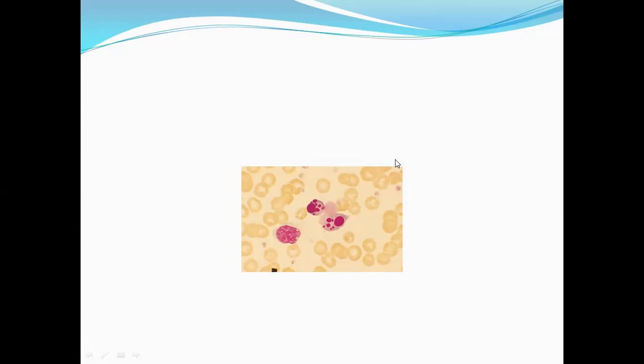Then, to give a revision about the anticoagulants used in the hematology lab, I will tell some examples. EDTA means ethylene diamine tetra acetic acid. The EDTA concentration is 1.5 milligram to collect 1 ml of blood.